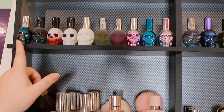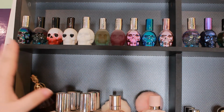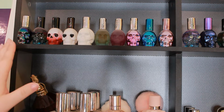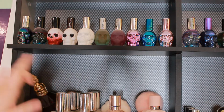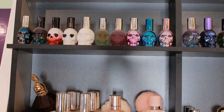Okay, so starting off on this entire top row, this is all dedicated to my Hot Topic rollerball perfume obsession that I have had since I was probably like 12 or 13. So I don't even have all of the ones that they ever released. I wish I did, but it kind of got crazy after a while and they actually started discontinuing a lot of them. So I don't have all of them, but I did go through and try to look up all the names that I could find based on the ones that had the sticker still on them. There are a few of these that I took the sticker off, so I'll have to either go back and look up the name and put it on screen for you and try to find those.